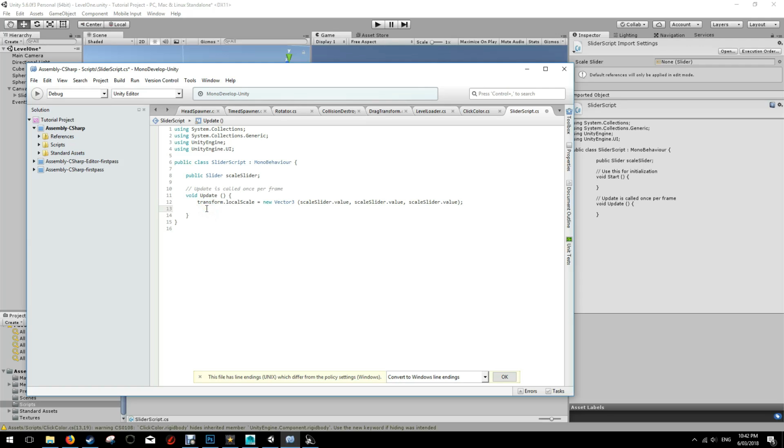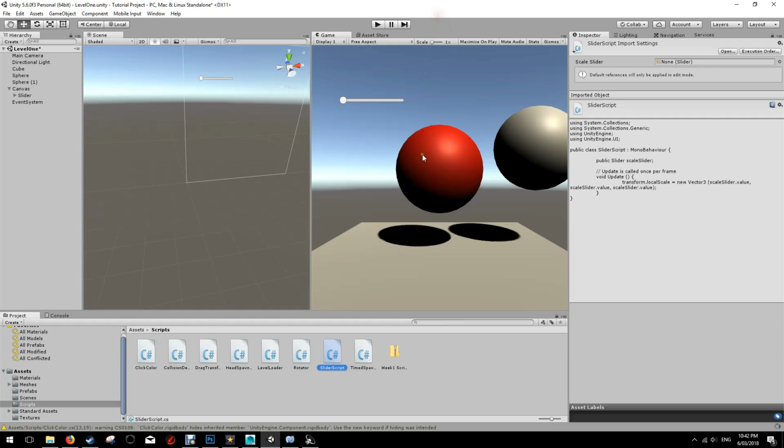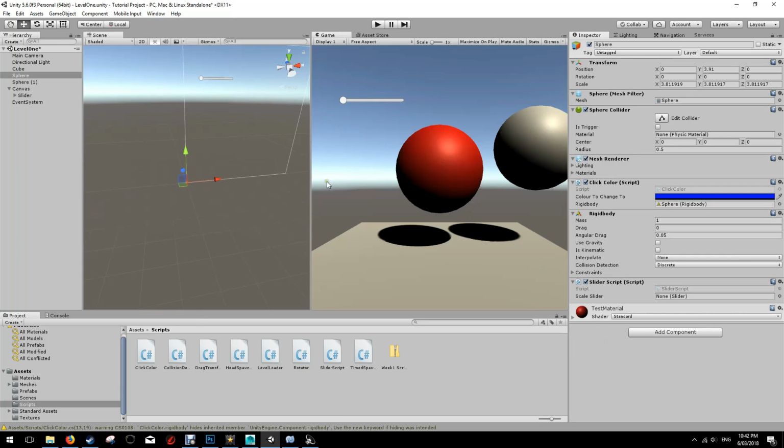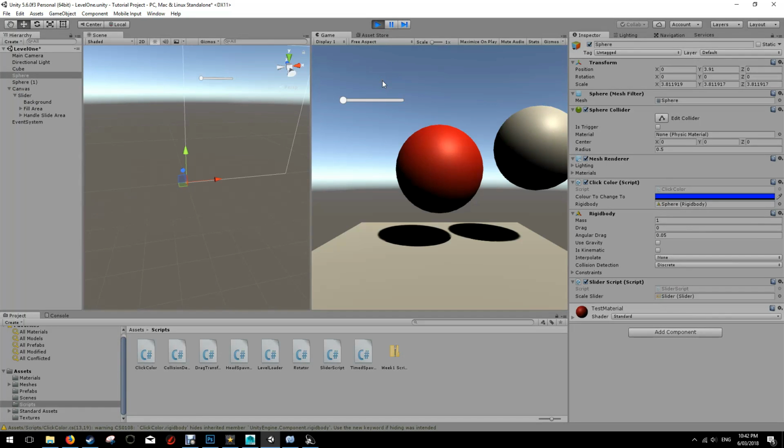Now, let us hope that that works. Let's put that onto our sphere here, slider script. And of course it's not going to work yet because we need to connect that up to this slider, which is this one.